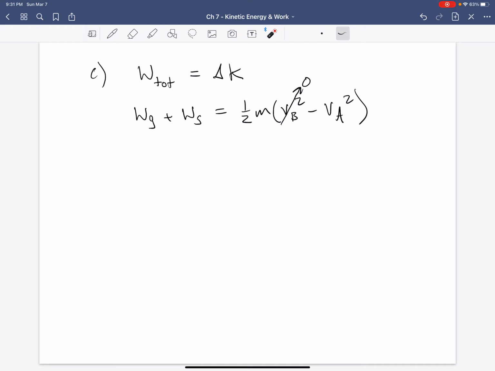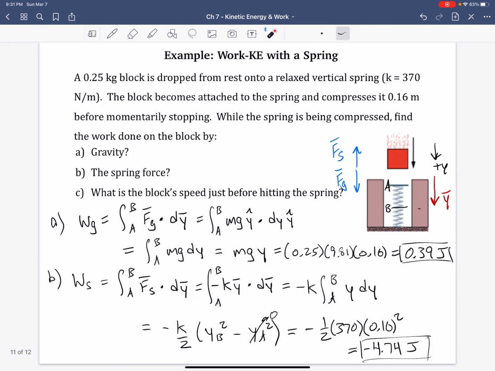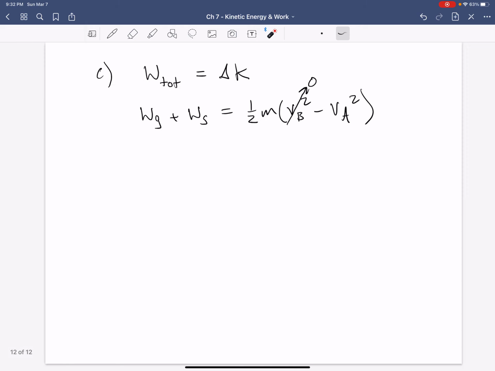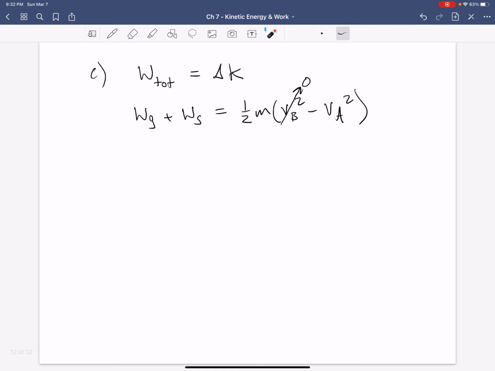And that means that the speed at point A is what we're trying to solve for, right? And that's the same as the speed of the block just before it hits, just above, a micrometer above that platform, right? That's the speed. What this says is that the change in the object's kinetic energy, and that comes from the block and the spring, that change is from some maximum to 0. Well, that changes because there is some work being done on it.